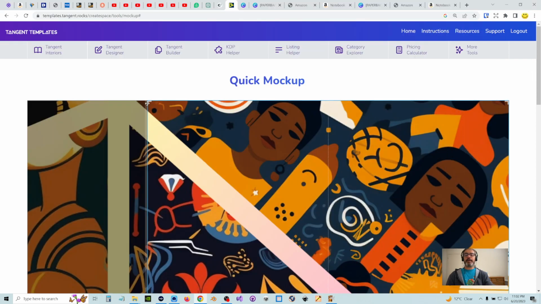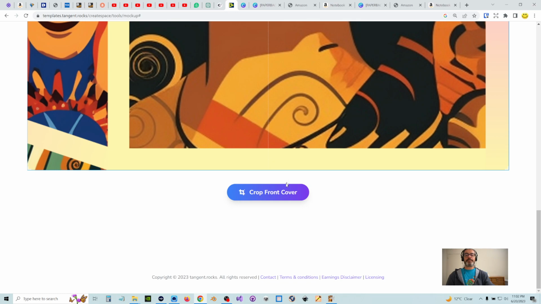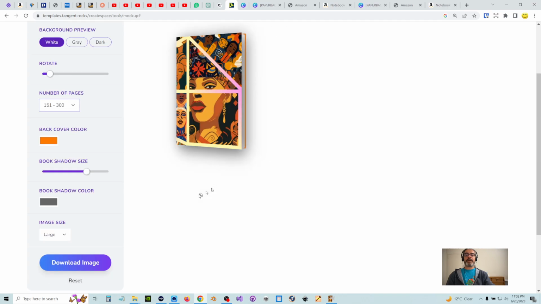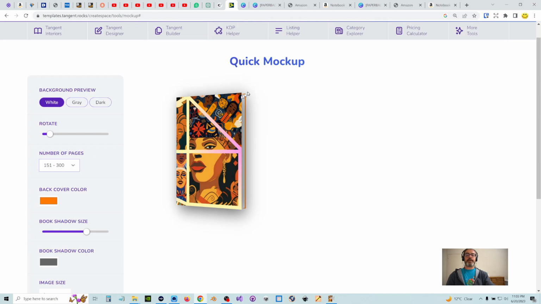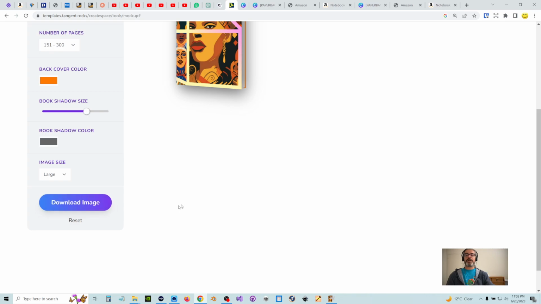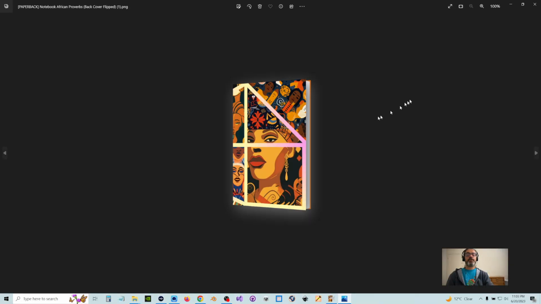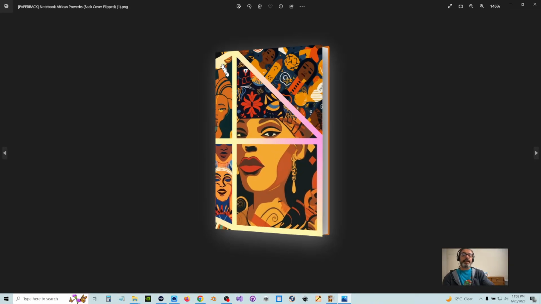Again, the whole thing. Scroll down, and that's it. Okay, let's add a little thickness, but everything else is already there, including the fact that the back is orange. Download, and we have the flipped version exactly as it's supposed to be. So there is a little bit of space between the spine and the lady, see the space here, and she's close to the edge, exactly like it is supposed to be, right? In a sense, see, this is the other one, but basically it goes around the right way.